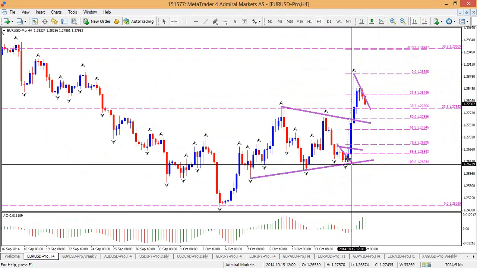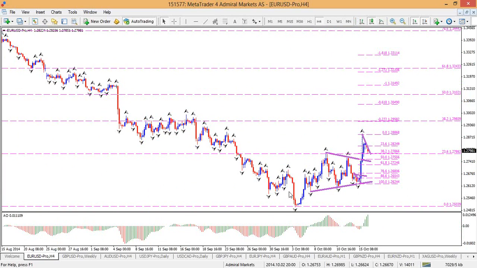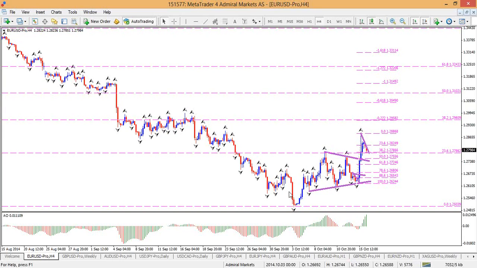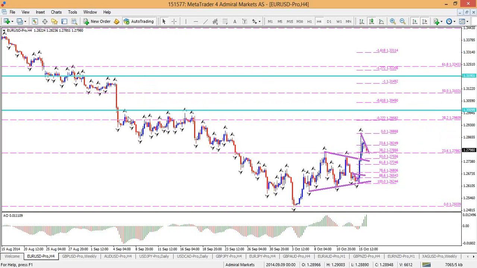The stop loss for the upside is simple. It would be below this bottom. And if price goes below that bottom, then tough luck. We have to accept the loss because that's the invalidation level. The stop loss for the 38.2 Fib and the downside could be tighter. It could be above this swing high here, above 131.90. It's a spacious stop loss though. Not many will be a fan of that, but it is above the 50 Fib, which means that if price goes up to the 50, you can get out of that trade probably for break even or even hang on. A tighter stop loss would be above these tops right in here.